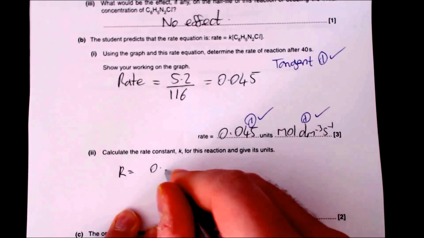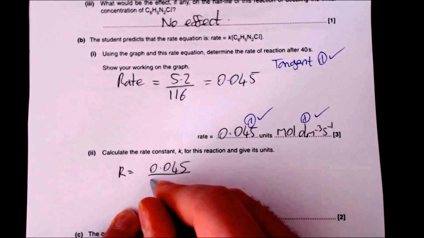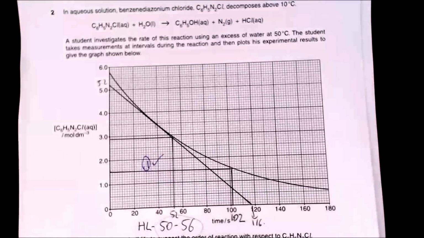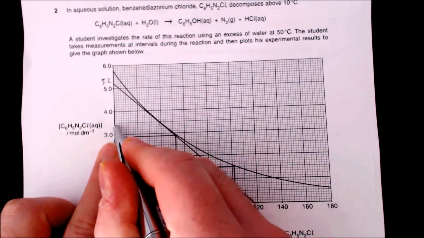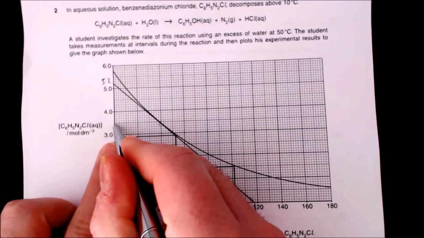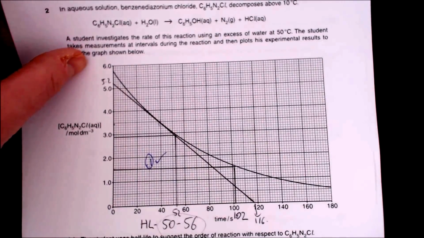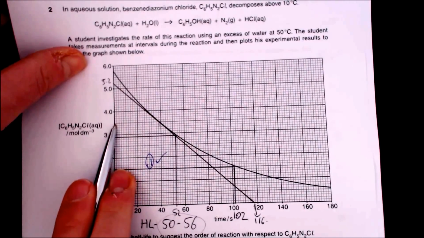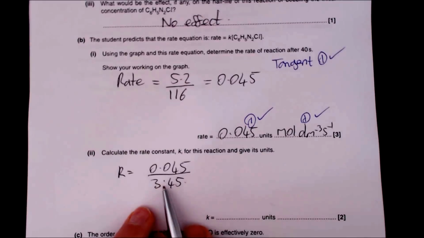In this case, I'm going to use 0.045. I'm going to divide that by 3.45, and I'll tell you why. If we bring this back in again, you can see at 40 seconds, which is here, if we go along, we should get about 3.45 around there. It hits it right in the middle. So that's 3.45. They would accept, again, there'll be some leeway with this as well. It should be around about the 3.4 to 3.5 mark. So it should be round about there, 3.4 to 3.5. Make sure you get it between them lines there. Anything outside of that is not very accurate, so you've got to make sure you get that one right. So I'm going to put it right down in the middle, which is 3.45.